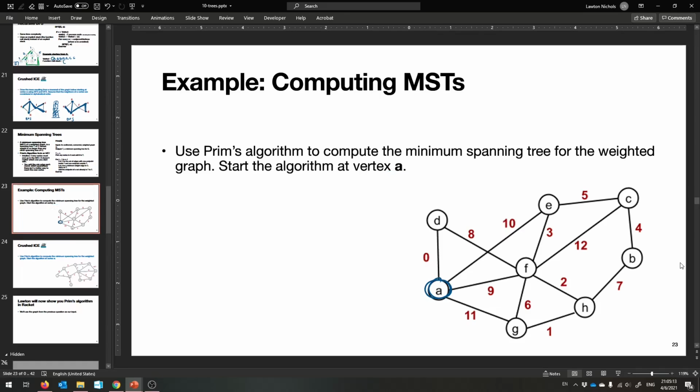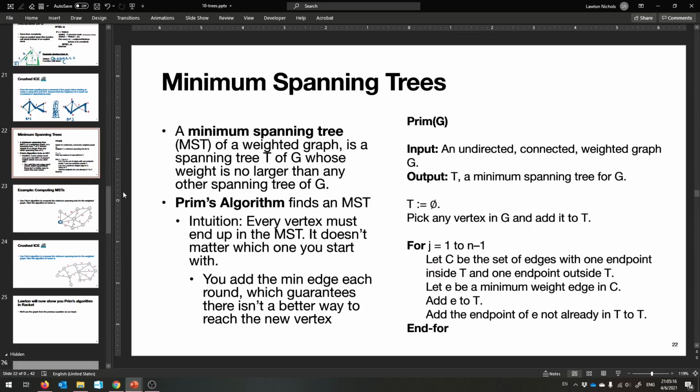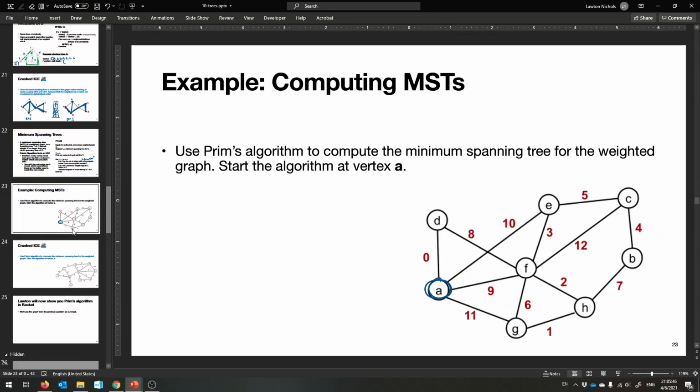So we're starting with A, and here is the graphical way of how I'm going to explain this. We started here. We just picked our first vertex to start off our minimum spanning tree, and then we're going to consider our frontier and find the minimum weight edge to add to cross that frontier with one thing on our current tree and one thing not on our current tree. Okay, we're going to add the minimum weight edge, and that's going to give us the minimum spanning tree.